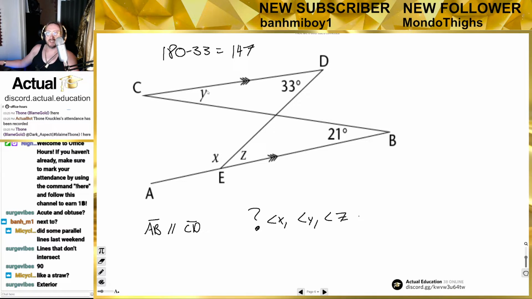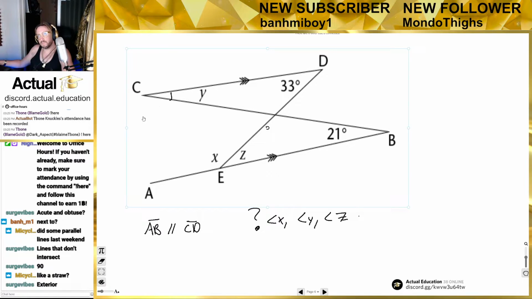So it can't be 180 minus 33, because this angle and this angle aren't sharing a point and a straight line. If I kept drawing a line this way, you'd be right that 180 minus this angle would equal this angle, because both share a line. But no, not quite. I'll give you a hint. We have to use something that we literally just learned on the last page to figure this one out.